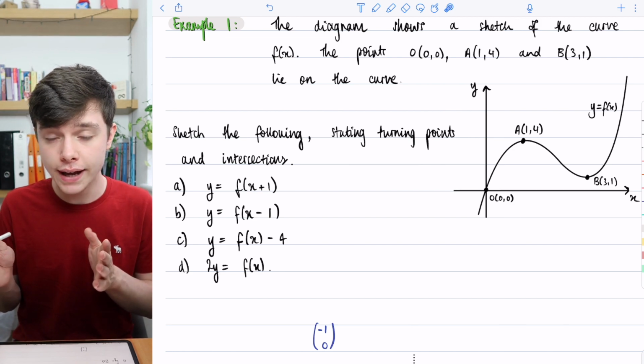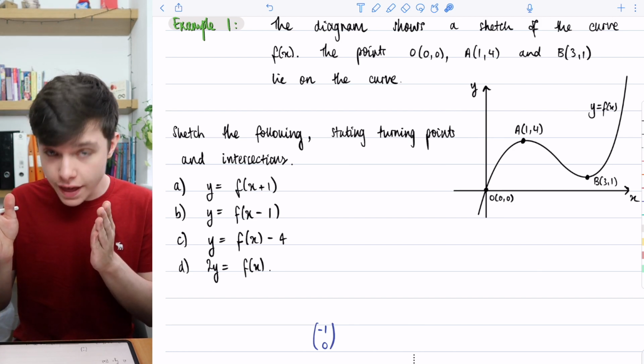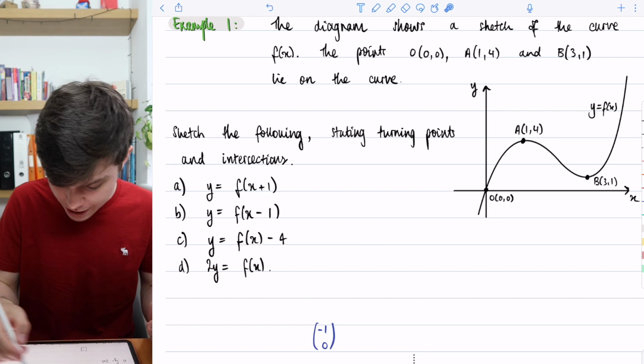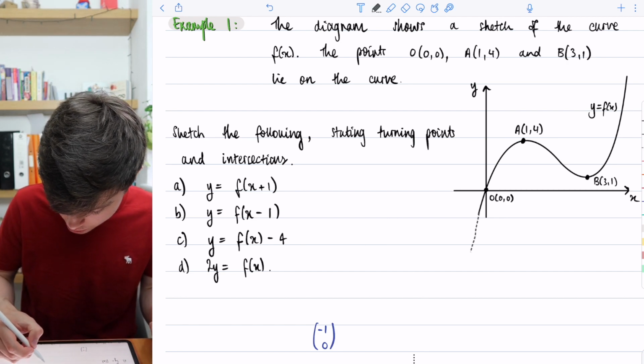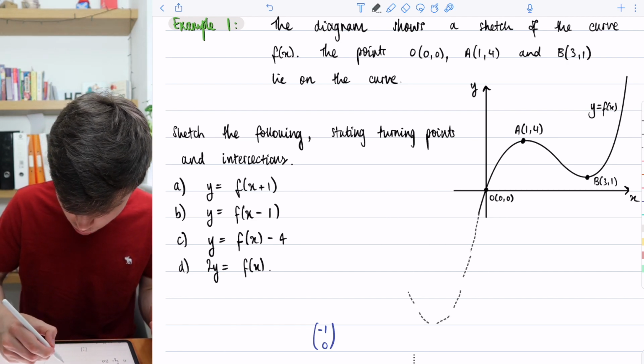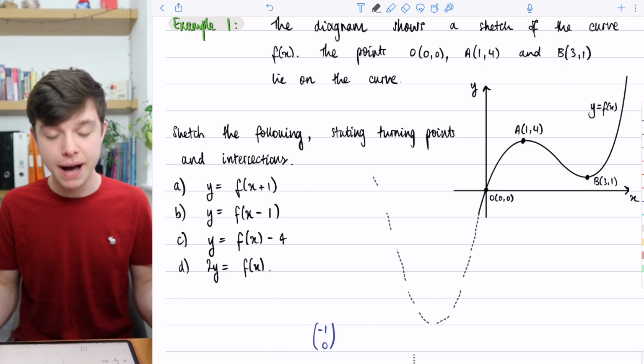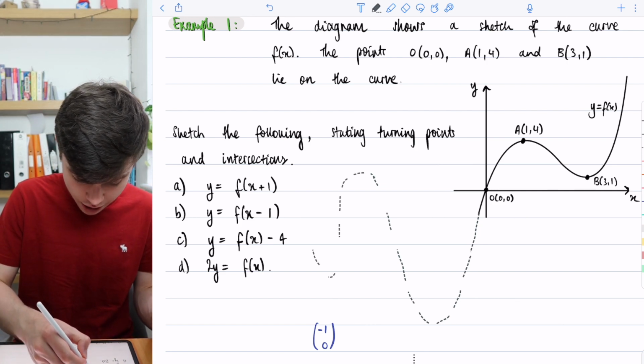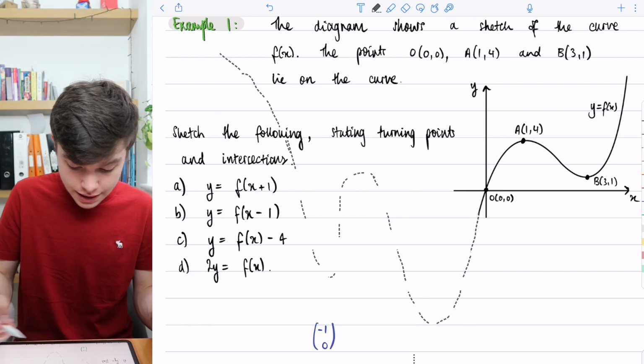But that's the only, as I say that, I've just thought of this, those are the only turning points I can see. So actually, the graph could maybe continue something like this and do that. And I'm not seeing that part of the graph, okay? And it could come back down like that, okay? I have no idea what the graph does.